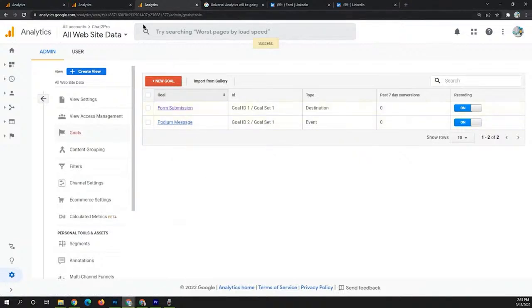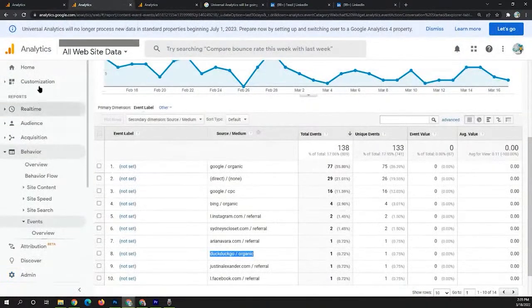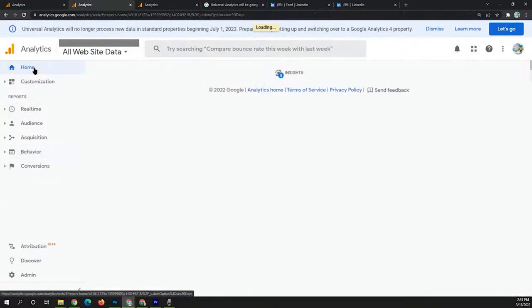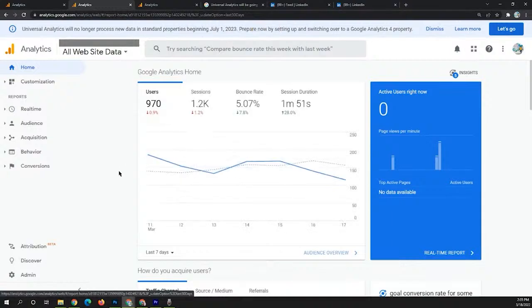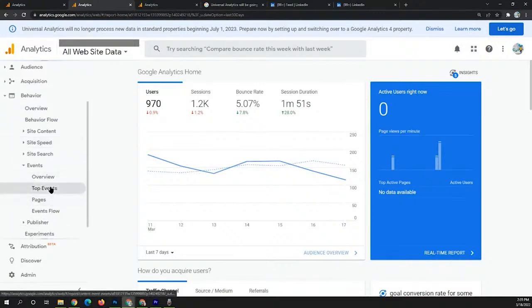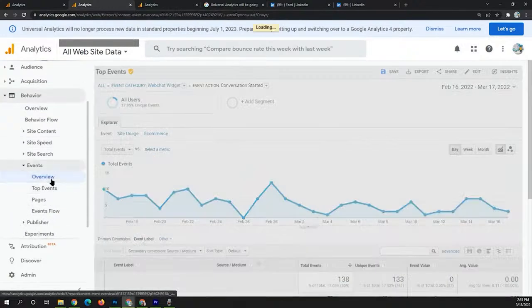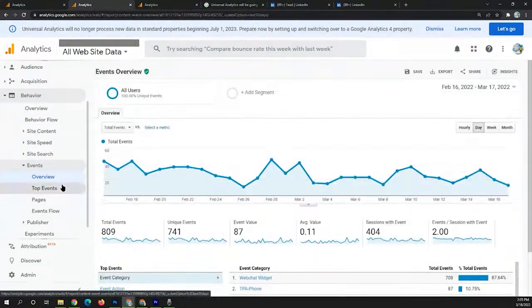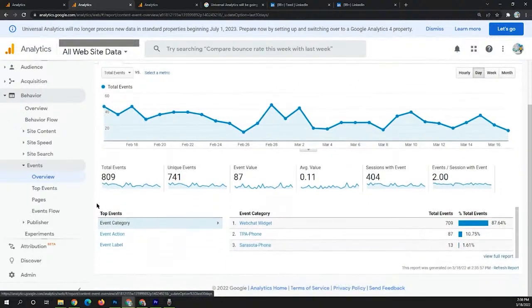So going to a website that already has this installed, already been getting messages, we're going to start just like we're at home base. So first, when we log in, it's going to look like this. We're going to go down to behavior on the left-hand side. Underneath behavior, we're going to click on events. Under events, we're going to say overview. Now, as you've been using Podium longer and longer, you will notice that it will be under top events, but based on how new and how recently you've installed it, I suggest using the overview.